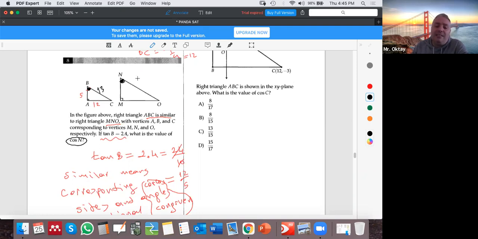And then I can easily say that cosine of N is equal to this one. I mean, if this is 30 degrees, this is also 30 degrees. So by looking at this one, I can say that cosine of N is equal to cosine of B. So what is cosine of B? It's adjacent divided by hypotenuse. So 5 over 13 will be here, also 5 over 13. So it could be even here 10 over 26, 15 over 39. I mean, like 5k over 13k, but k and k, when you simplify, it will be 5 over 13.